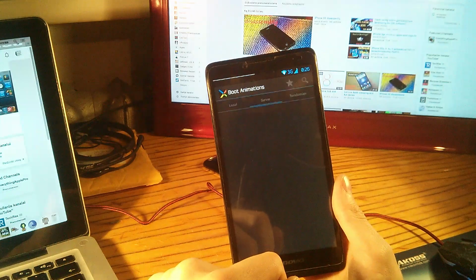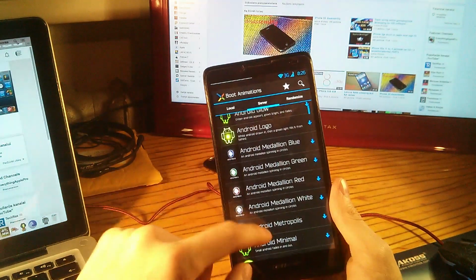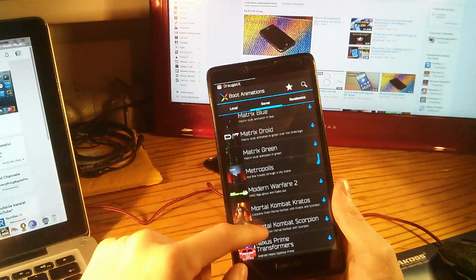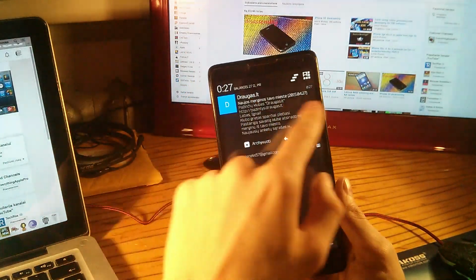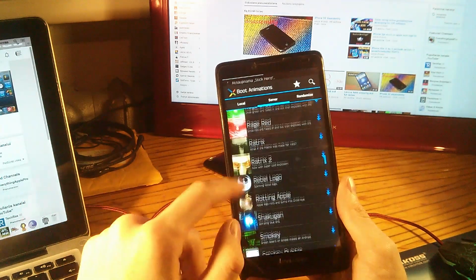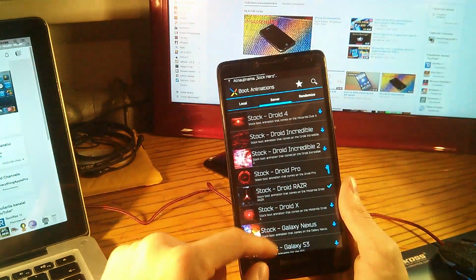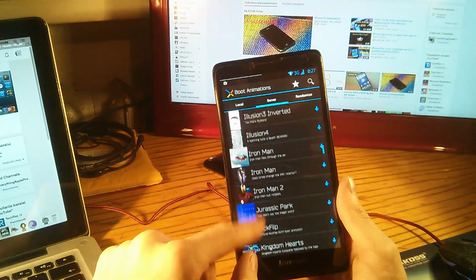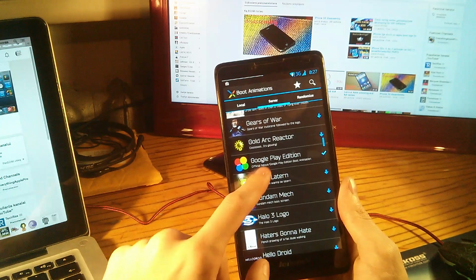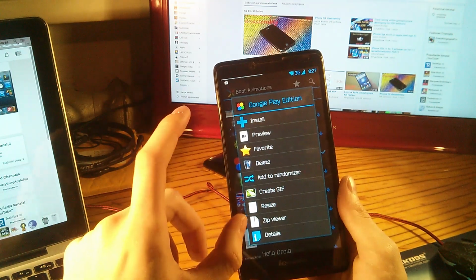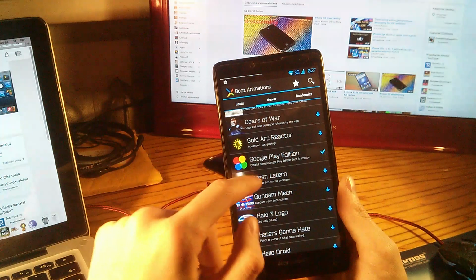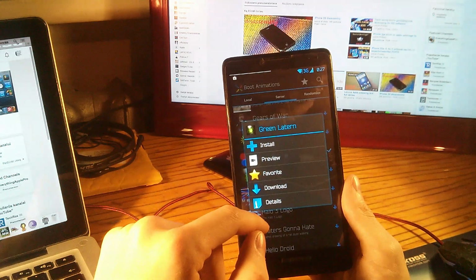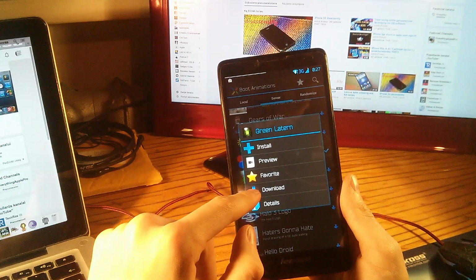Boot animations. Here is the list of animations which you can put and make bootable onto your Lenovo. Some apps are updating. Where is that Nexus? Oh, here it is, Google Play Edition. First of all, you should download that logo, so you press download.